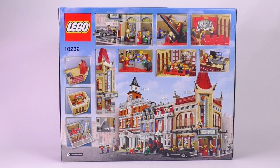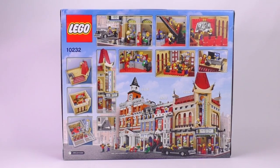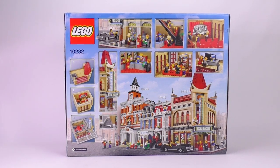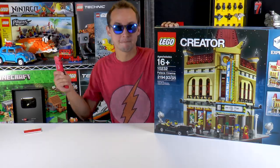Most creator sets come in 3 stories, but this one comes with 2 stories as we have a nice big room for showing the movies. And I do like the number of details in this set, so I just cannot wait to get this done. Alright, let's see how many bags are inside.